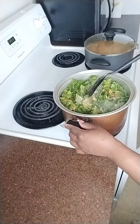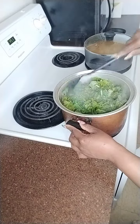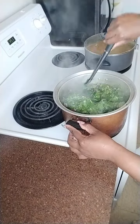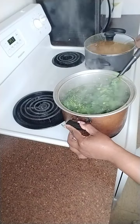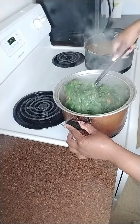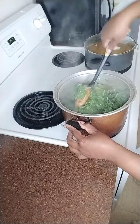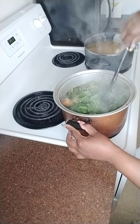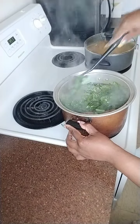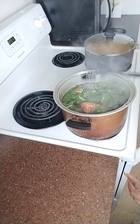So after a couple hours, it will be done. The greens will be done. And because the chicken don't take long to get done, I'm gonna put the chicken on the top so it don't break all the way apart before the greens get done. Oh, only put two in there. I'm thinking I put three. Two. All right.